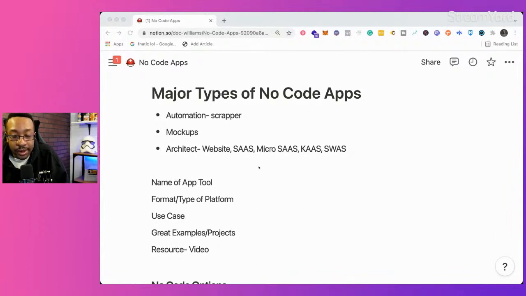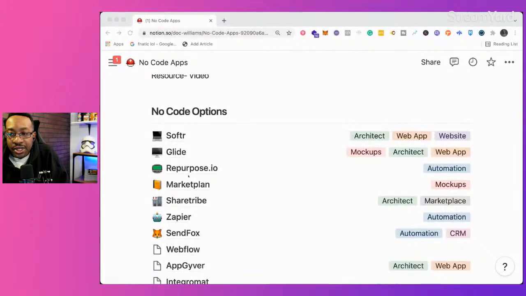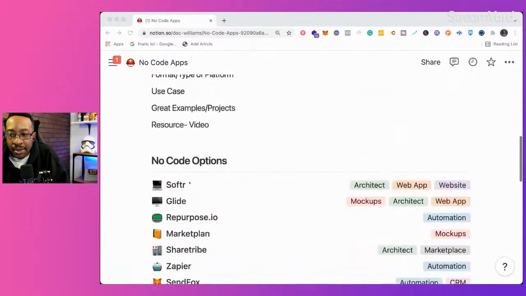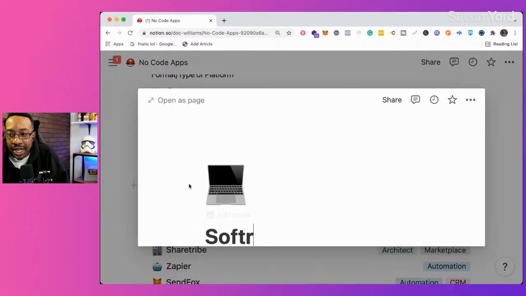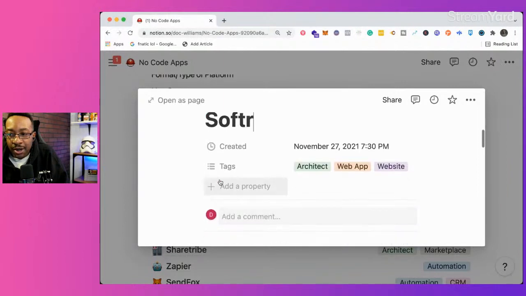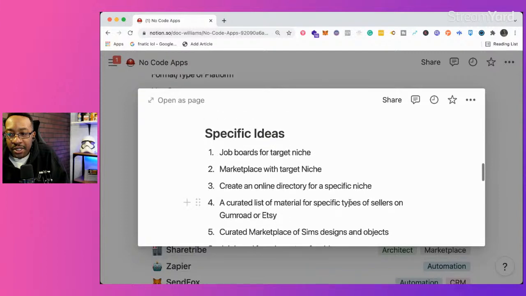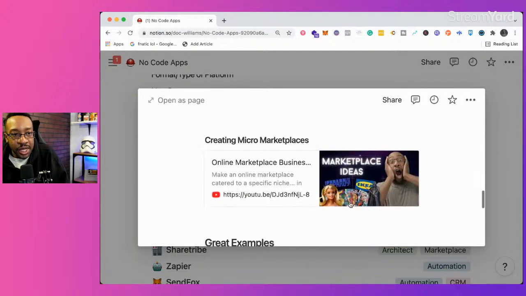When you're looking at that, you're gonna decide, okay, why am I gonna use a certain platform, right? And then from there, you're going to see this is what I'm building right here. You can see I'm not fully done. I'm adding a section at a time of all of the different tools, but I'm tagging what you could use it for, and then I'm giving specific ideas how you could be using it.